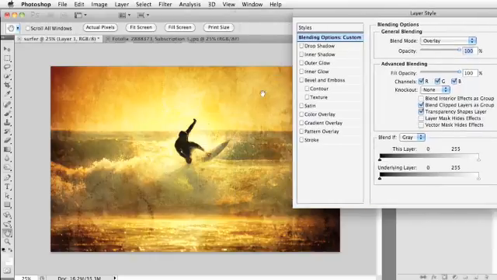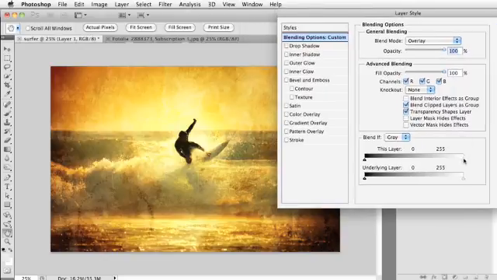So I think it's got too much bright area inside the middle here. So what I'm going to do is hold down Option or Alt and then split the white one. And you can see it starts to drop out some of that white in the middle. And try it on the bottom one too. You can drop out some of the darker stuff. All right, and you can come over here and you can drop out some more of that white. All right, and just experiment with the different effects here.